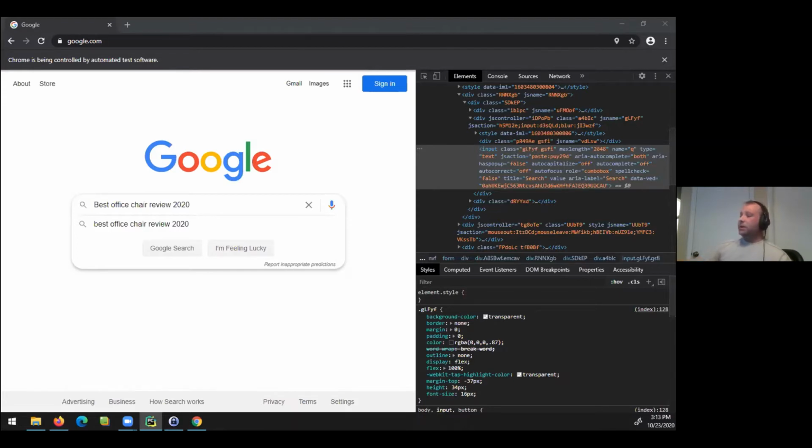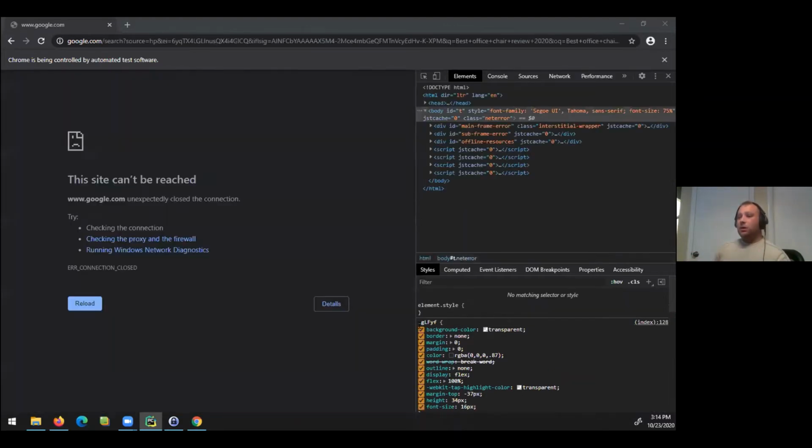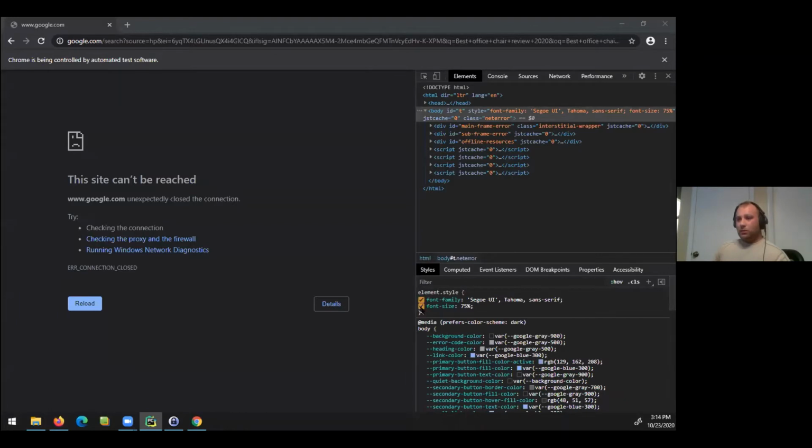to then actually search for this, there's a couple different ways. The way that we're going to do this first is by sending the enter key to the search bar. So to do that, you just type googlebar.send keys and then keys.enter. If you do that, it will somehow not be reached.